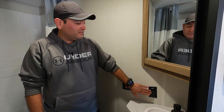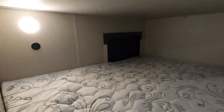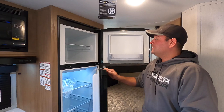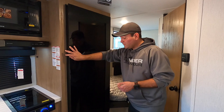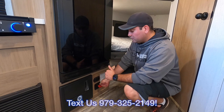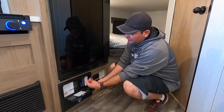Right over here is one of the other biggest differences versus the JG: these large double bunks. You can easily sleep two on each one, and there are LED lights on the top and bottom plus USB. Here we have the 10 cubic foot all-electric fridge. It cools down much faster than propane-electric ones and offers two to four additional cubic feet of space. It's on right now with battery — you can already see the frost building inside as it cools down. Because this RV has built-in solar, we have a battery disconnect right here — if you store your RV, just flip the switch and it kills all the power so your battery won't deplete as fast. Here we have the breaker box: if you see a red light, just change out your fuse; if something's not working, check your breakers just like at home.